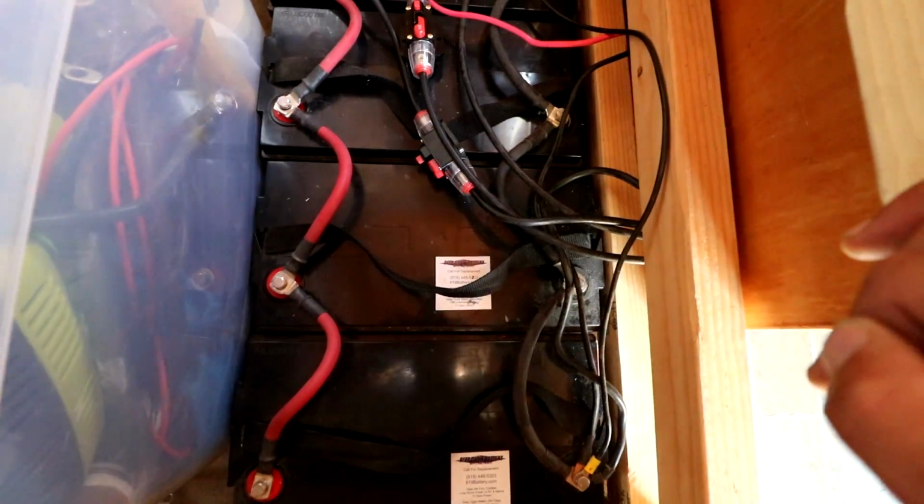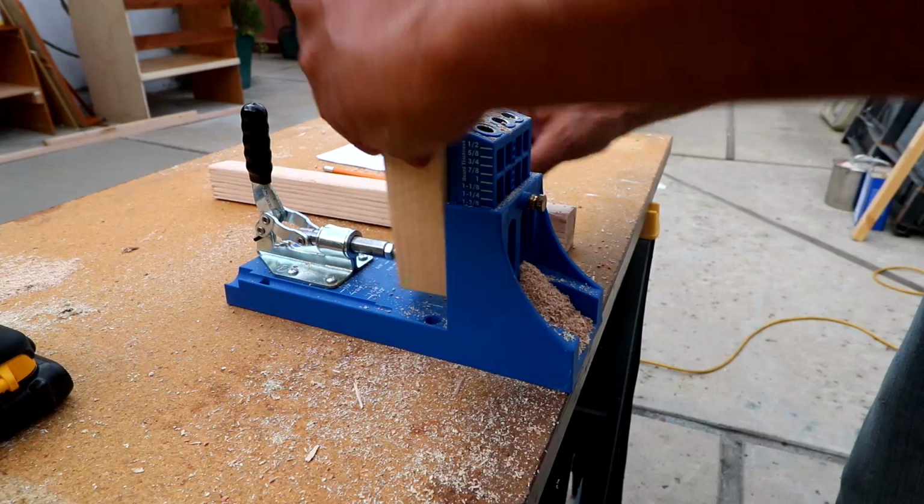So we're going to put the bed surface back on so I have a place to sit as I'm planning out the shelving and kitchen area. So we'll talk more about that here in a second.